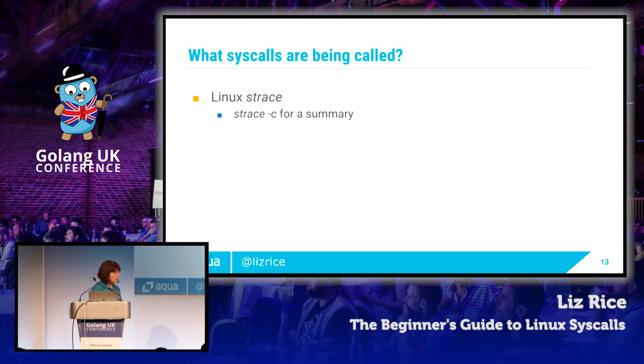OK, so if you only had to implement a subset of the system calls, maybe you want to write your own emulation for some other crazy piece of hardware or software or operating system of your own, how would you know which syscalls you needed to implement? Well, you only need to implement the ones that are being called. And we can use a -c flag on that strace utility to see which ones are being called, or to get a count of them all.